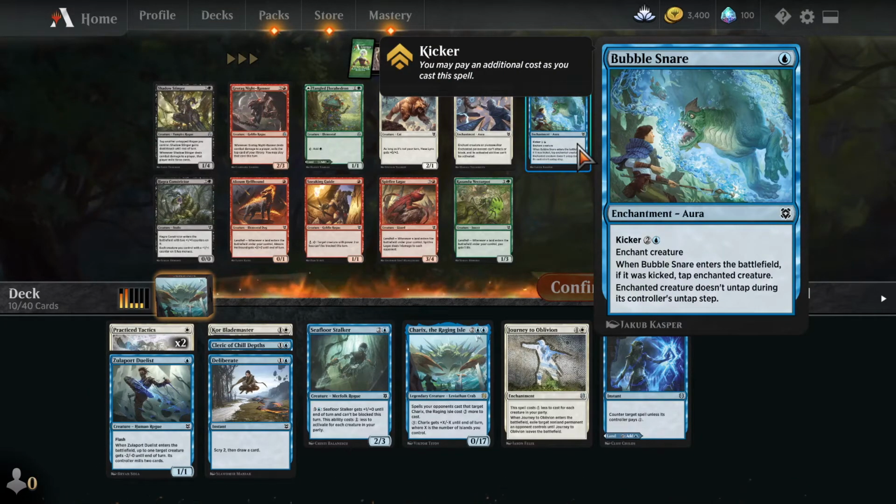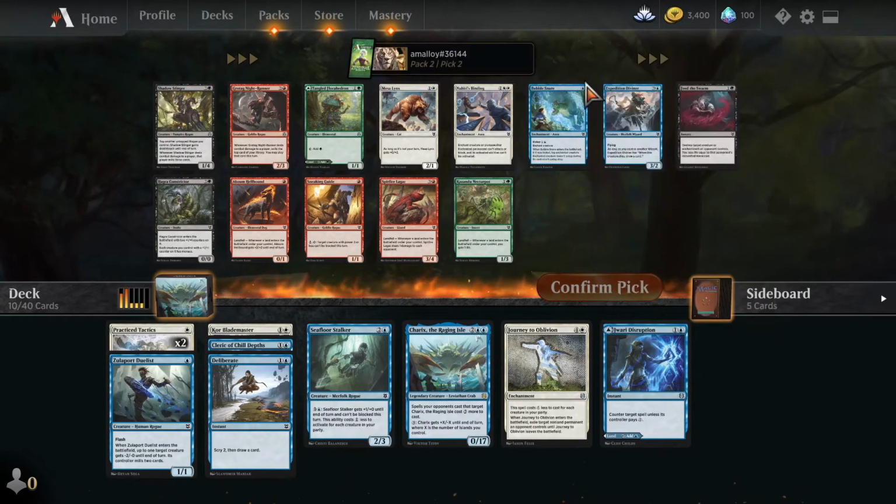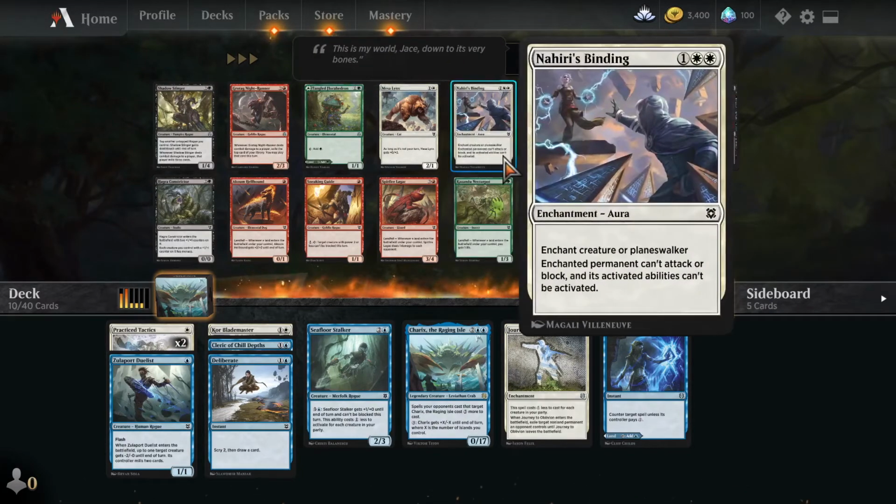I thought Bubble Snare was one of the premium removals in this set. If it's a creature they're attacking with, you can remove it extremely cheaply. And if they're not attacking with it, then you can still remove it for a serious cost, or just say, okay, you can attack with this one more time if you want. I think we take the Bubble Snare. I don't believe them that this is slightly better.